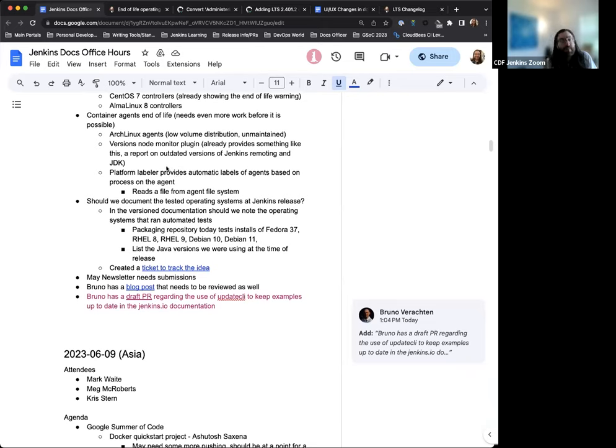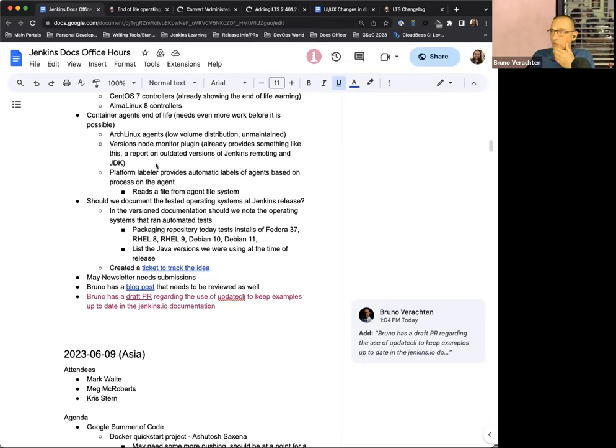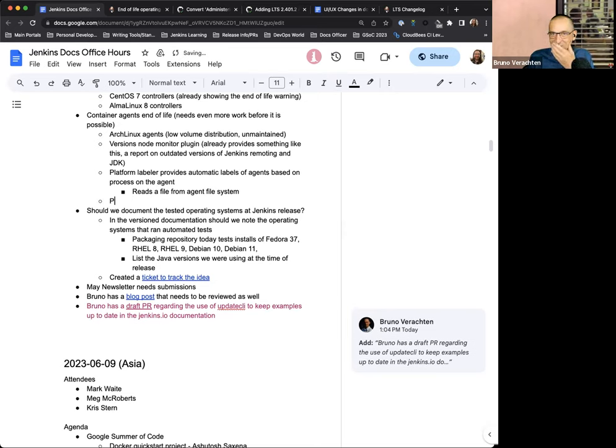Sorry for interrupting, but in the last platform SIG meeting, Damien shared with us an Excel sheet of some sort with all the data from Docker Hub. So we can make wise decisions because we have the numbers now. We know what kind of images are totally ignored and which ones are pretty popular. So that's kind of cool. And sorry, I don't have the link with me right now, but it's a public sheet.